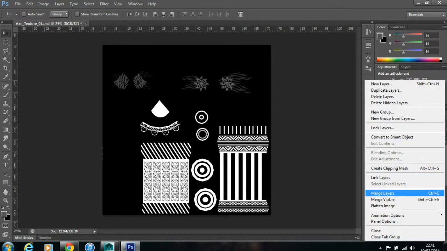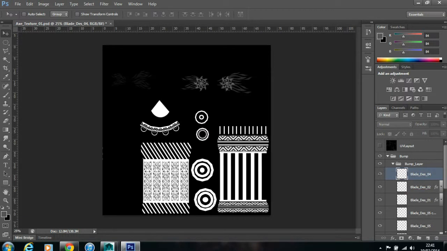I'll merge these layers. Now this is one layer, and these two are one more. Okay, that's it.